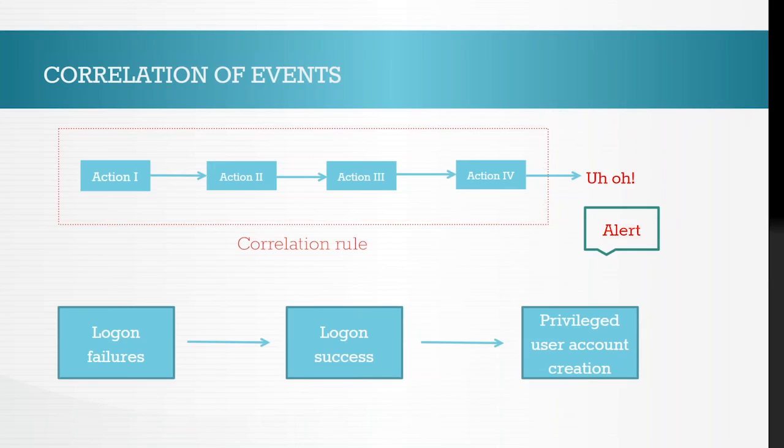So SIEM correlation is part of an artificial ignorance system that you get in order to learn only about security events that concern you. Obviously, you can't waste several precious hours every day looking at each event occurring in your network, which most likely doesn't even concern you. So trying to manually scan through the events without an automated correlation system and figure things out in your network by yourself is not possible.